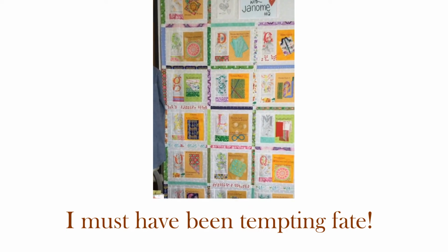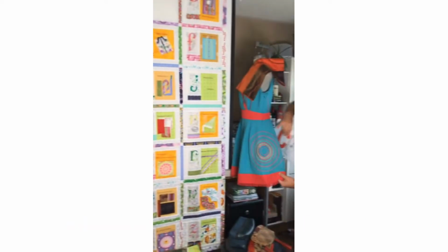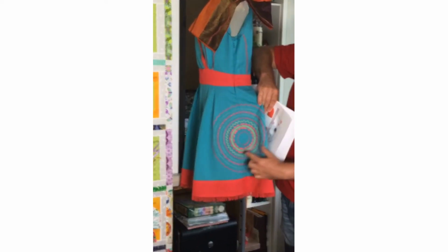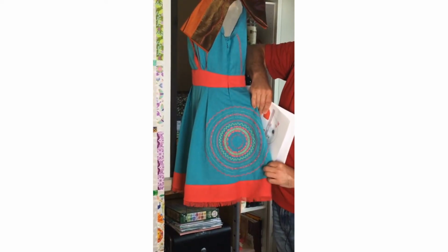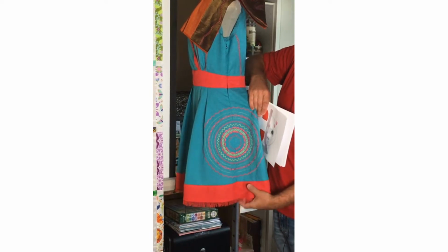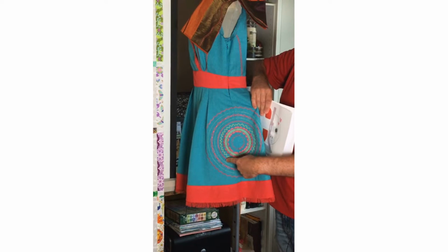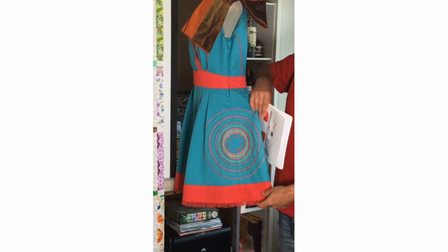So, circular attachment, this beautiful dress that former Janome educator Linda Pedzmecki and current Janome dealer at the Sewing Cafe in Georgetown, Linda, created with the circular attachment. So how beautiful is that?